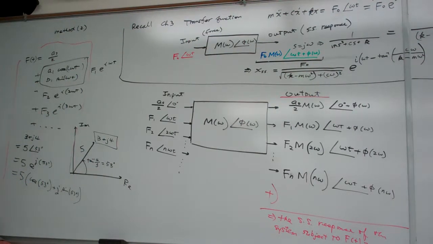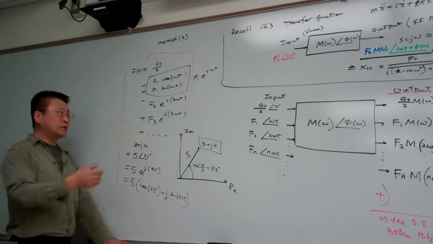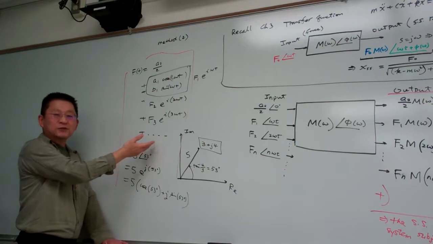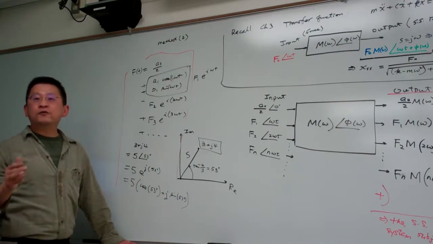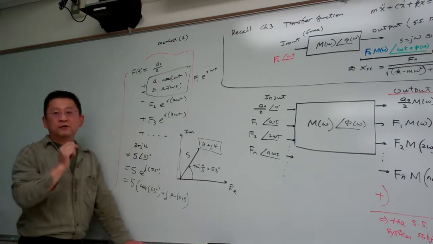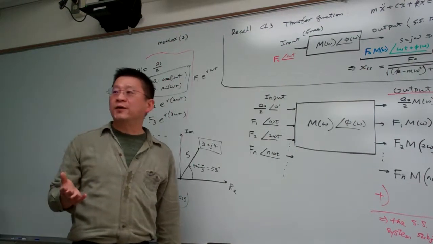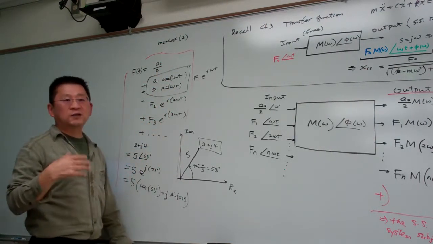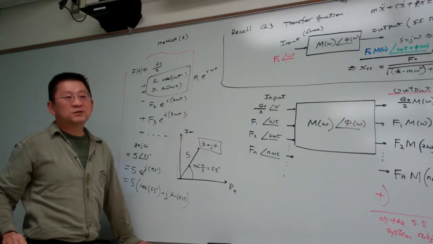And I can tell you, for any general function, if we express it in terms of this kind of combination of harmonic terms, actually this is called the Fourier series expansion. For many general forces, if you do the Fourier series expansion, the magnitude of the higher order terms becomes very small. So in practice, if you have a spreadsheet built up, you copy and paste to build up the corresponding terms, and usually the first 5 or 6 terms will give you pretty good estimations.